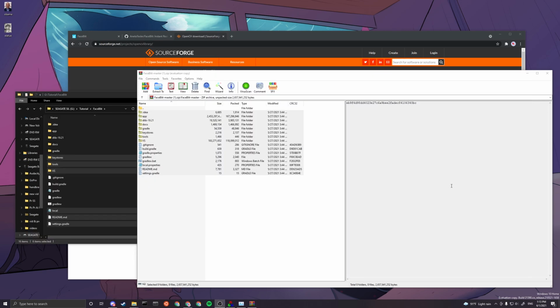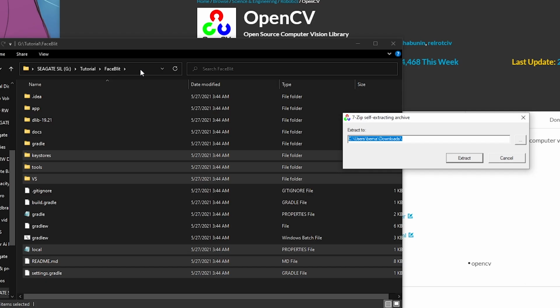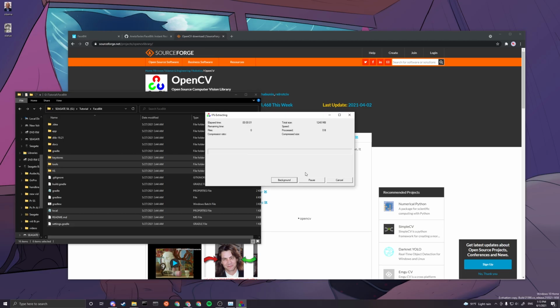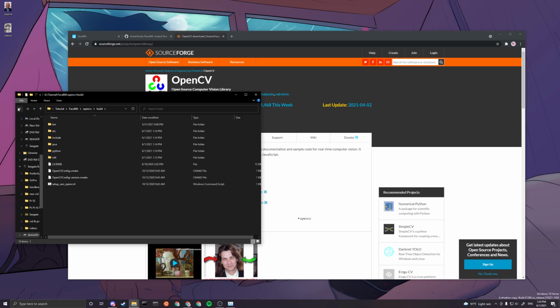Okay, now that it has finished extracting, you can go back to the OpenCV installer, open it up, and copy your path here and paste it here. It will extract directly to this file path, which is really useful, and that is exactly what you need. You just press extract. I'm going to cancel mine because the file is pretty huge, and since I already have a copy, I'm going to use my old copy. After it has finished extracting, you should see there's stuff inside these folders.